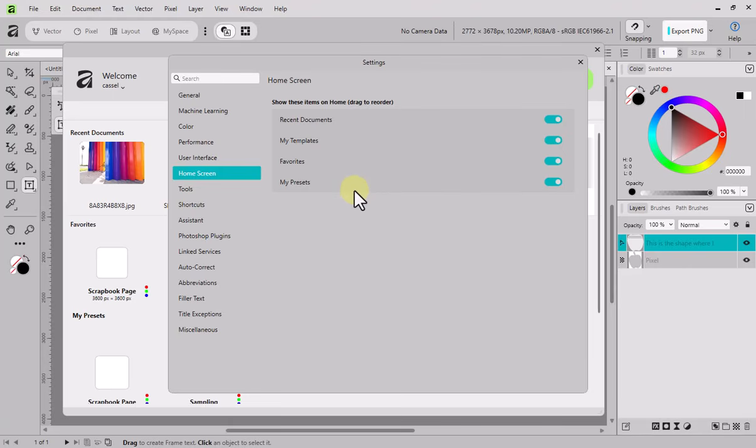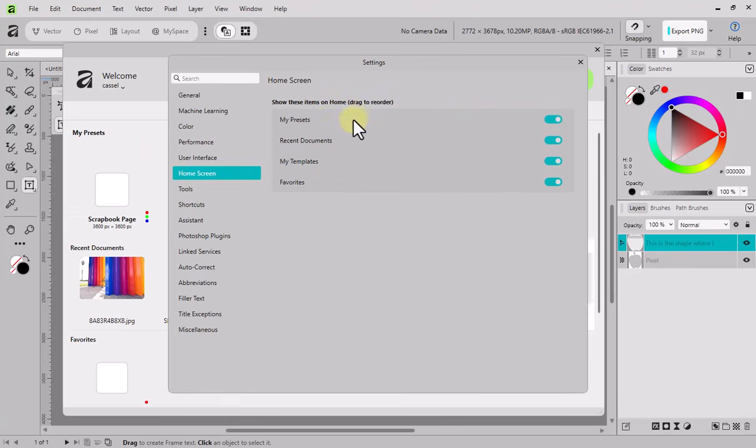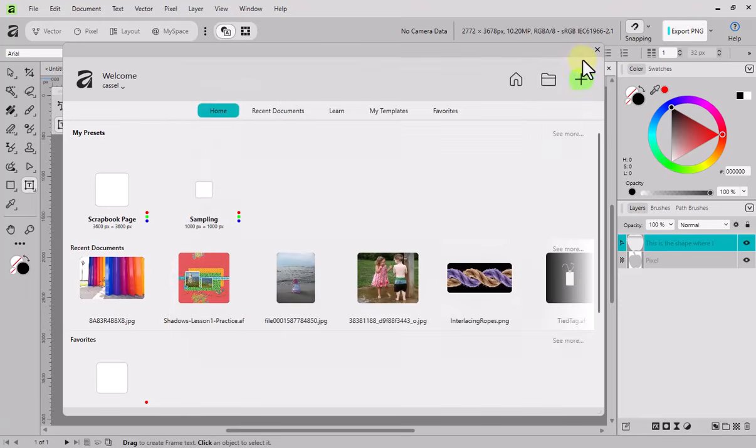You might want them all, you might just want a couple, and you can also place them in order. So if I want my presets to be on top, I can put that like this. So my presets will be accessible quickly if that's something that I use often. Personally, I do not have templates or favorites at this point, so the important part is to have my presets on top. So now you can see my presets are on top. Whenever I open and launch Affinity, I will have my presets ready to click on.